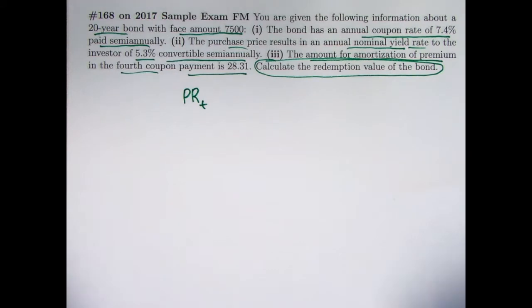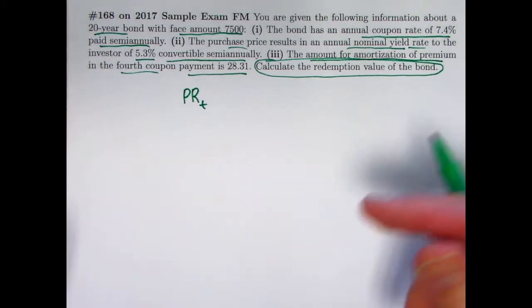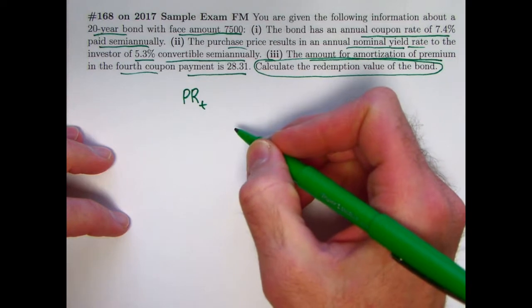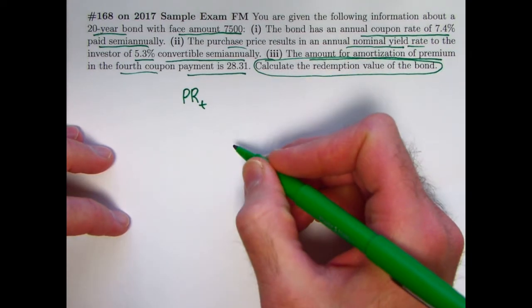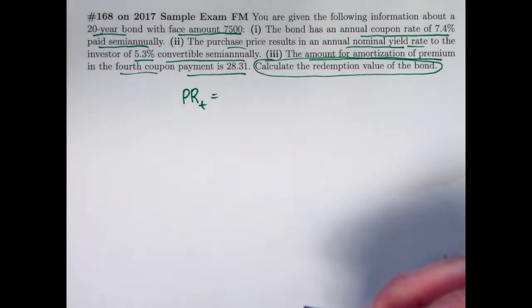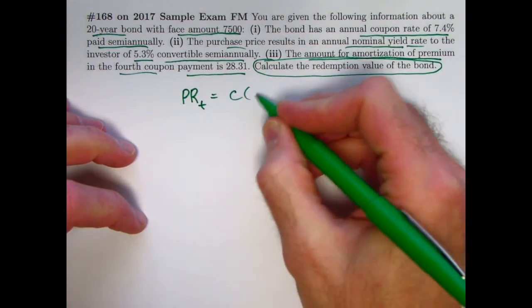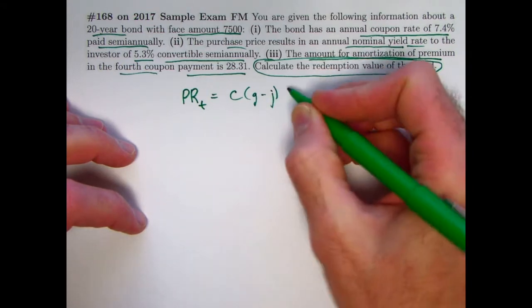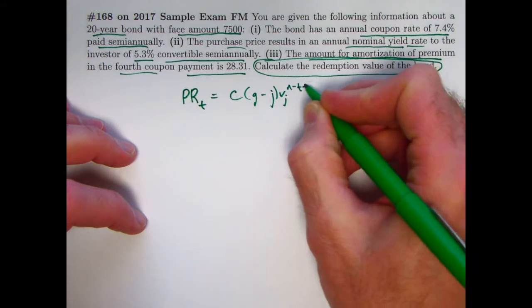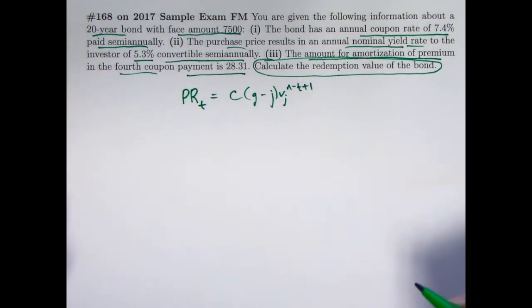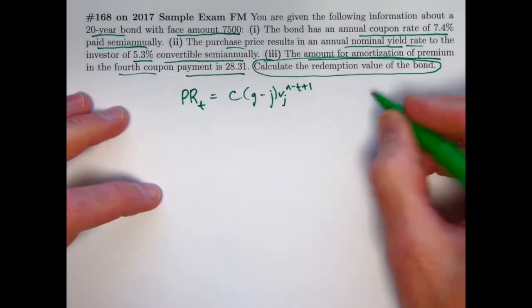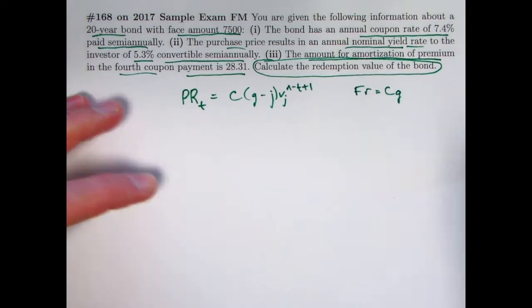Formula for what you might call PRT, you might think of it as being principal repaid, especially when it's a bond bought at a premium. It is the same as the amount of the amortization of the premium at time T. T is not in years, it's in half years. These are coupon periods. We're going to figure out when T is 4, or we know what it is when T is 4, it's 2831. You can write the formula in terms of the face amount and R, the semi-annual coupon rate, but that's only if the bond is redeemable at par. And generally, you need to use the redemption value, C, and the modified coupon rate, little g, and write the formula like this.